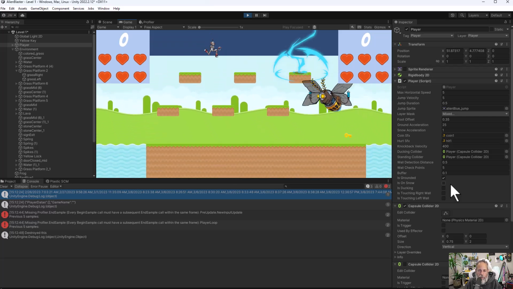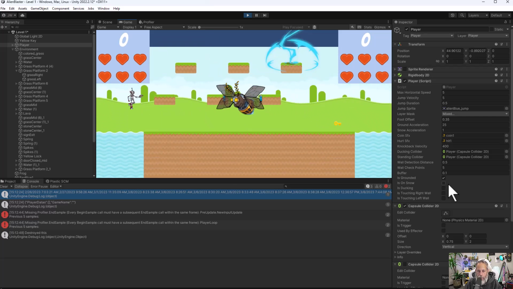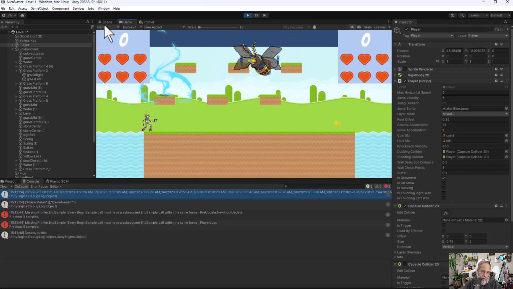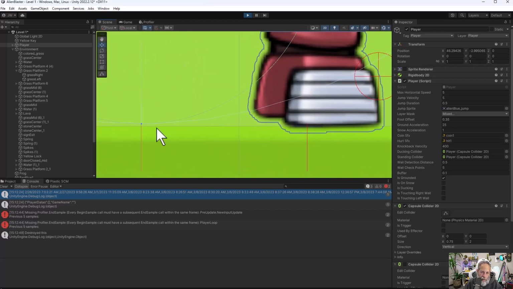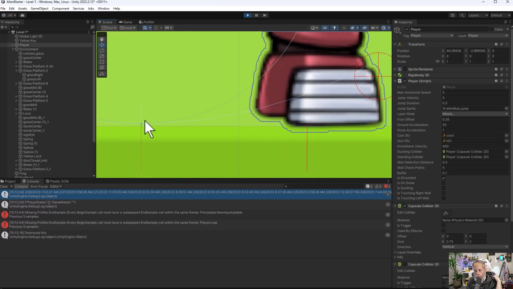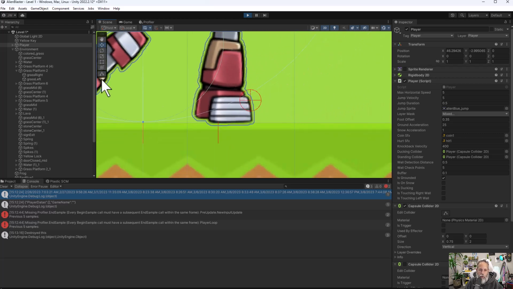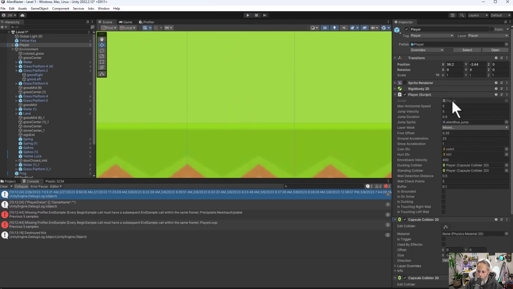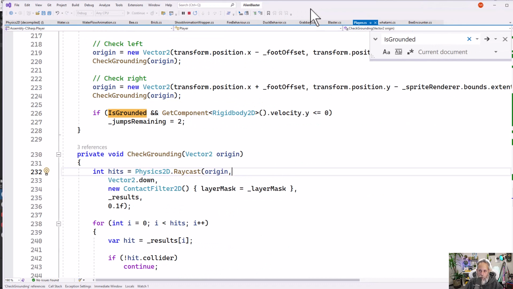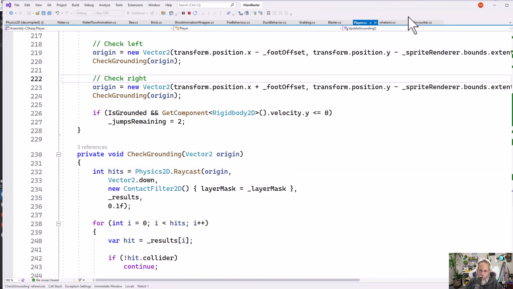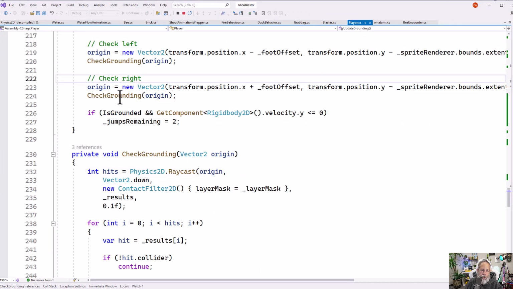And I think that the likelihood there is that it's finding our collider because in our current grounding code, if I go back in, we check right here, and I bet you anything that this raycast right here is hitting with our player's collider and causing us to show as grounded as well. So let's stop playing, fix that final issue, and then I think we will be good with a nice smooth player.